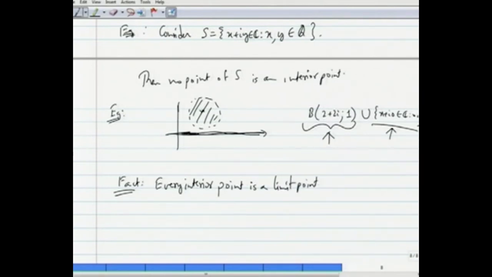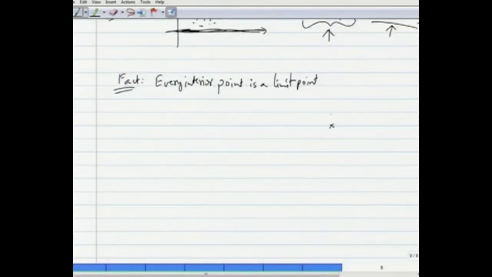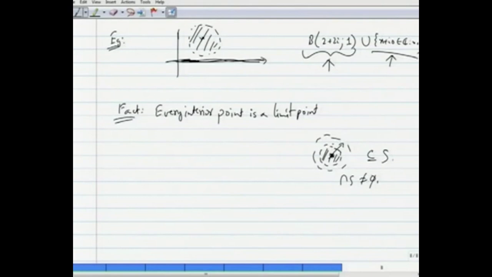That is clear by the definition of interior point. If something is an interior point, there is a B(z, epsilon) such that this intersection with S is non-empty. Well, if something is an interior point, this ball is completely contained in S. So if you take any delta less than this particular initial epsilon, then that ball intersection the deleted ball, so you delete that point, intersection S is going to be non-empty. So that point is a limit point. That is why every interior point is a limit point.